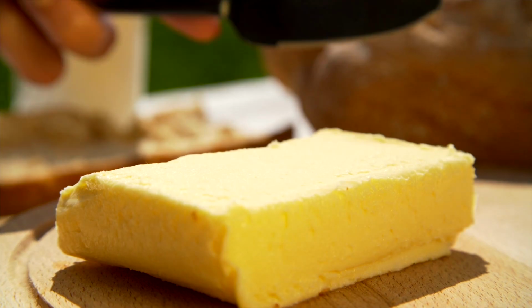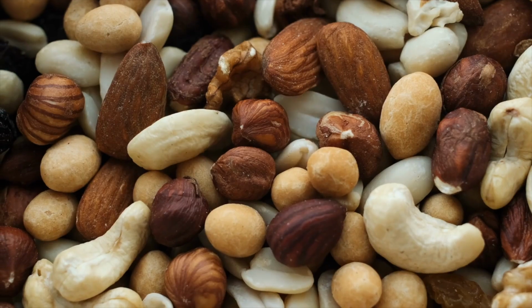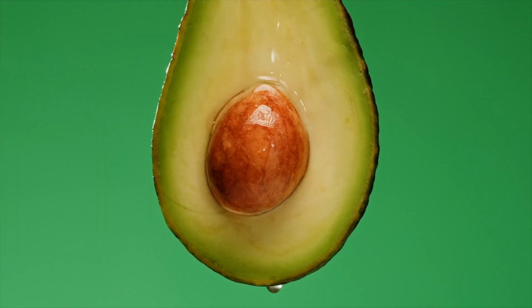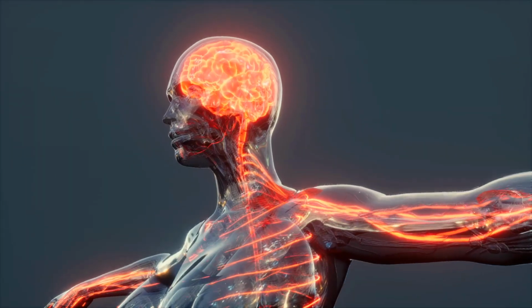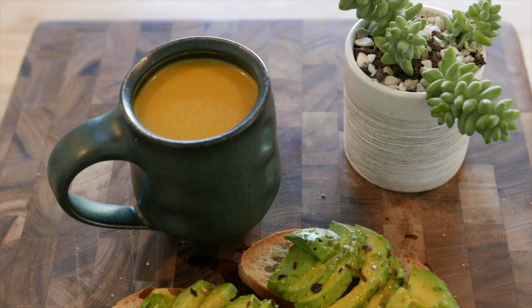Now, this is because most people lump fat into a single category of nutrient. But in reality, there are many different types of fats that play different roles in your health. So it's important for you to know that fat doesn't just contribute to calories and energy. They play essential and critical roles in your brain health, skin health, hormonal health, immune health, mucosal membrane health, and so on.